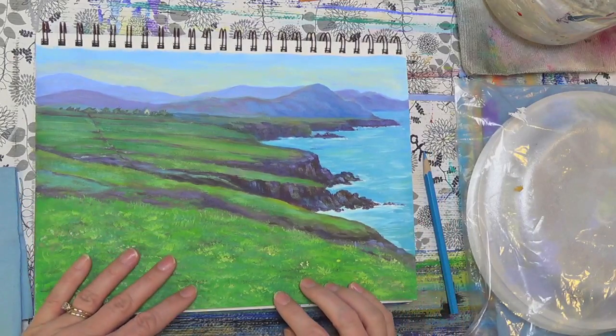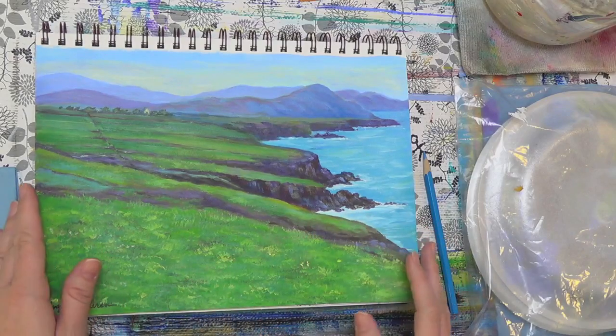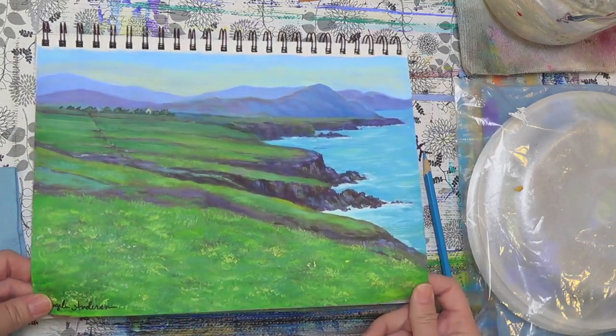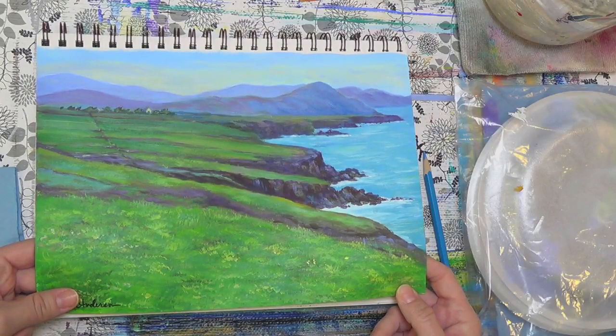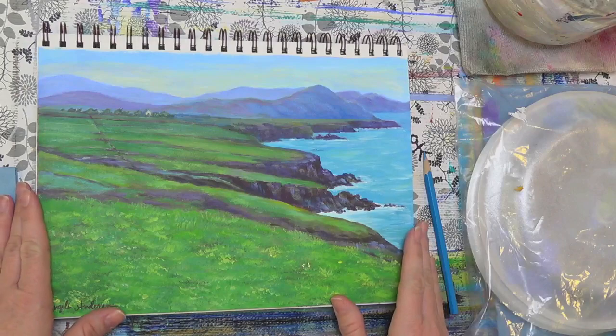We are going to be painting a really lovely landscape today. It's a seascape, Irish coastline in acrylics, and I'll be showing you step by step all the way through it, how to draw it and paint it and everything.